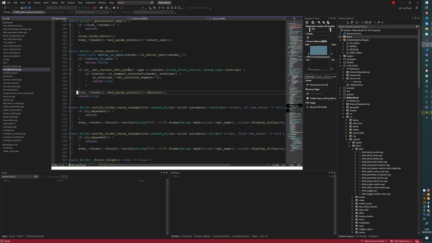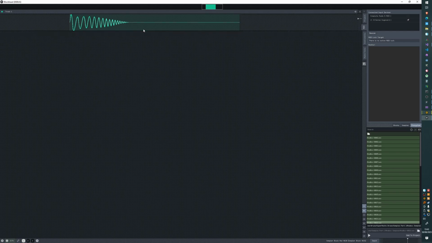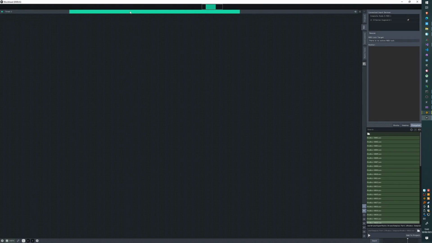Then I have this close cancel keyboard shortcut, which is the escape shortcut, which does a bunch of different things depending on the current state of the system and where the mouse cursor happens to be. So when you hover over a block and press escape and an editor happens to be open, it will close the editor. Then if you press escape again, it will collapse the lane. If you press escape again, it makes it very small. And again, it will collapse the entire track.